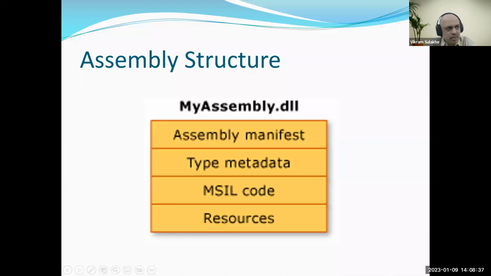So think of type as a class. Another word for type you can think of is a class. There are different types of classes. All classes are types, but all types are not classes. We'll see later what the different types are. There are 5 basic types in .NET: class, interface, delegate, struct, enum. Class is one of the types, but at this point you can just visualize what a class is.